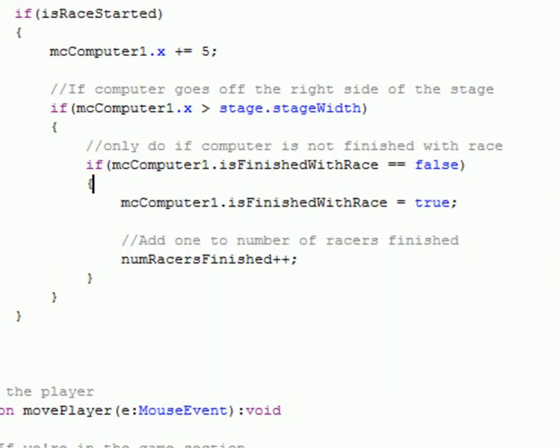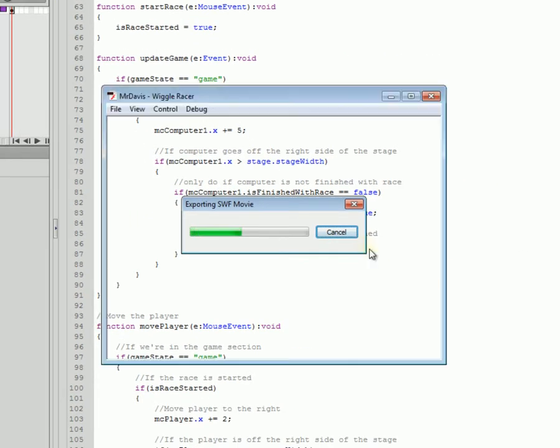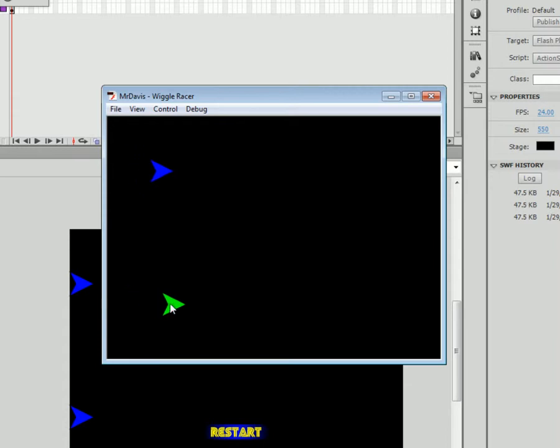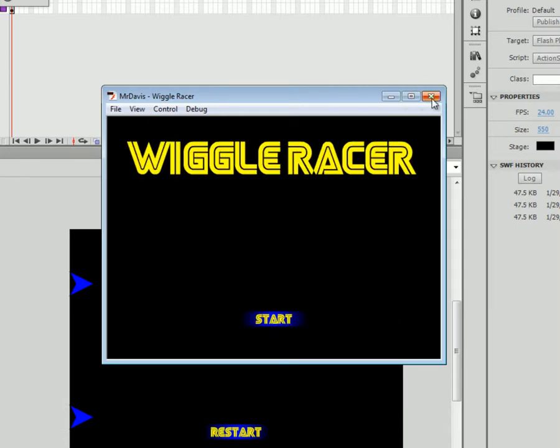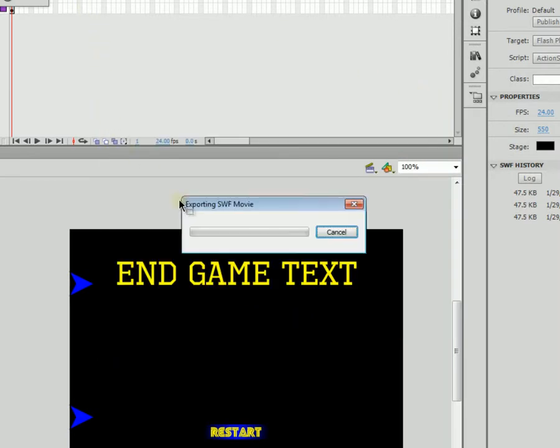So if this is done correctly, and we play the game and we lose, I'm just really good at this game. So there we go. We lost, and I'm waiting, not touching, not touching, not touching. We go to the end. It says second place. Awesome. But there is one problem with that, and I'll show you again. I probably should have left that open.